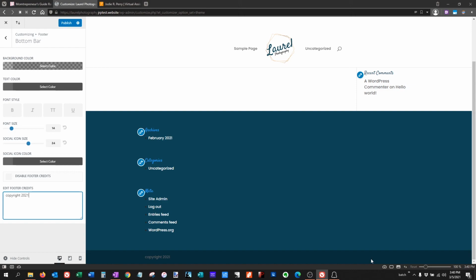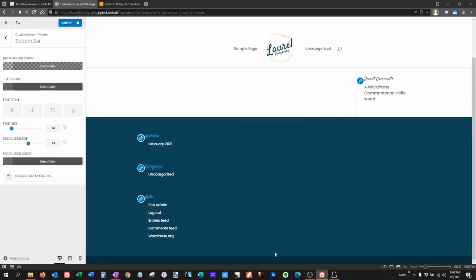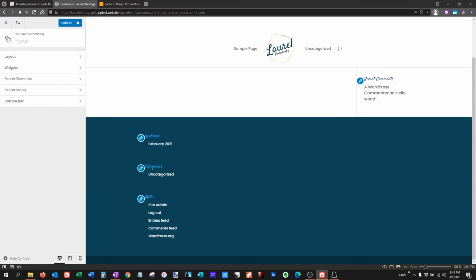And also this is where, remember when we were in our Divi theme options and we had those lists of social media websites, and we could opt to either show the icons or not. Well, this is where the icons would show up if we had said yes, we want to show them. You can disable footer credits, so now they're totally gone. And you have options for social icon sizes, but you have to go back to the Divi theme options to enable those icon sizes. Let's go back.